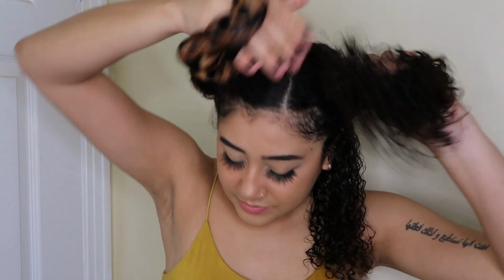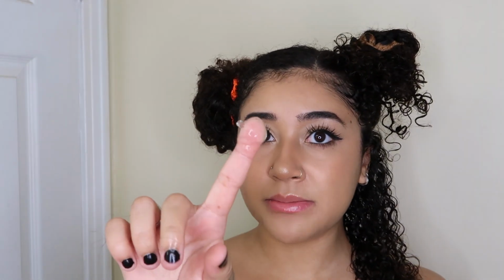Okay, what happened? I think I put too much. I hate scrunching my curls because I already get a lot of definition anyways. And it just, okay. Oh, I'm liking this so far. Let's keep going. Next section. Take about this much. Ooh, some of this.